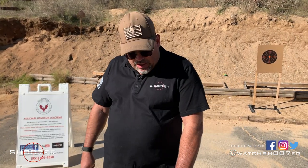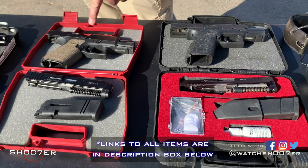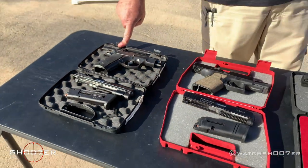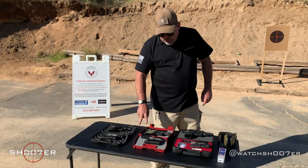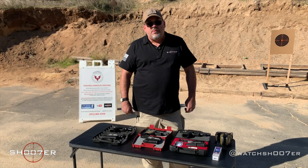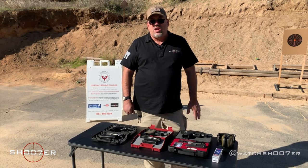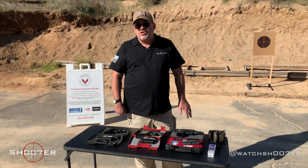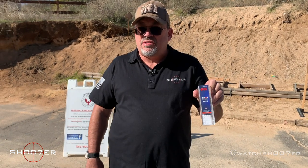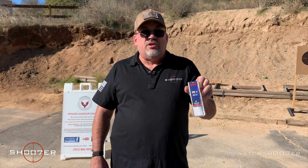What we've got with us today is a company called Advantage Arms that makes a 22 conversion kit for the XD. Advantage Arms makes another one for the Glock, and CZ actually makes their own 22 conversion called the Cadet for their CZ-PCR. You're going to find that the CZ comes in at about $400, the Glock at about $300, and the Advantage Arms at about $300. These accessories will pay for themselves because you'll rapidly progress from the money you save. Advantage Arms not just recommends but directs you to use CCI as the only ammunition that will properly function in their conversion kit.